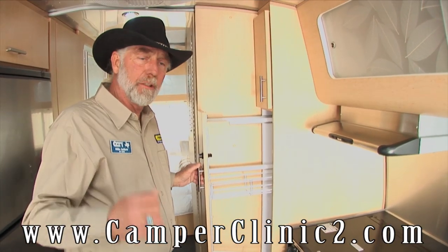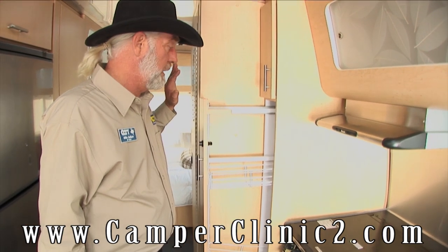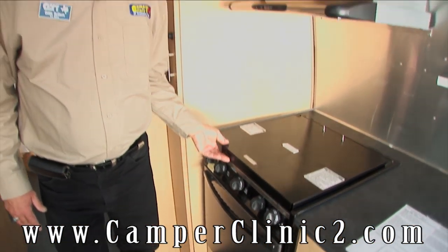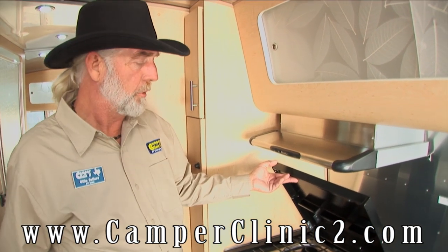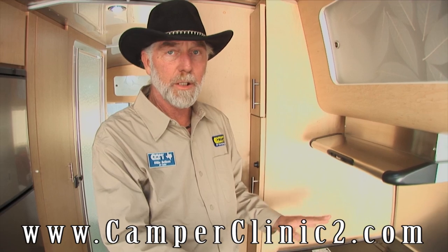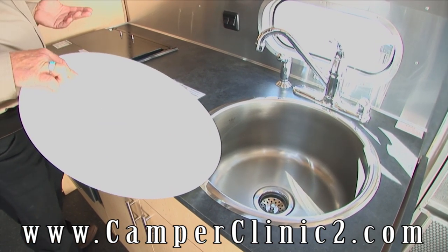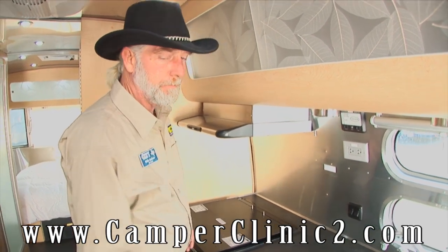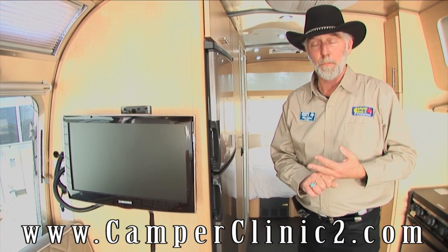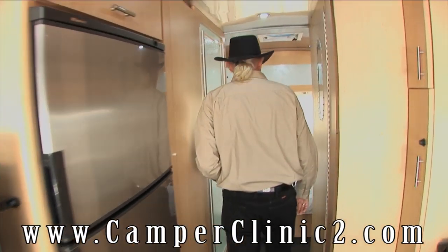This floor plan is called the 25-foot front bedroom, available in Flying Cloud and International as well. This is your pantry area. This is an optional gas oven or convection rotisserie microwave oven. In one of our other videos we highlighted the three-burner stove top. This closes up so you can use it for extra countertop space. Airstream uses Moen faucets, and this is called a lobster pot — a big stainless steel sink — with a good cutting board here. You've got a TV here. The 2012 Eddie Bauer, available in 25 and 27-foot front bedroom floor plans, has Blu-Ray and dimmer switches for your LED lighting.